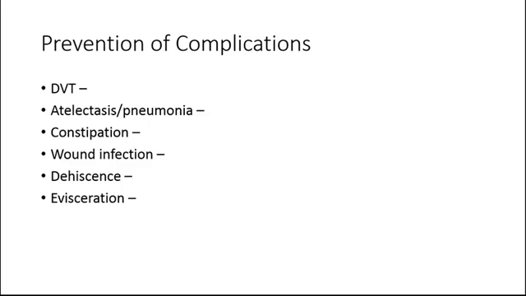The other complication that occurs, atelectasis pneumonia, usually 2 to 3 days afterwards. And what we do to prevent it is the coughing and deep breathing, the incentive spirometry, and early ambulation. Signs and symptoms of atelectasis would be, usually we see the rapid shallow breathing. The O2 sats may drop some, probably will, and when we listen to their lungs, we'll hear decreased breath sounds. The other thing is that they may have a low-grade temperature elevation. Those are the first signs of atelectasis. If they start getting short of breath and cyanotic, then it's more severe. It really has increased in depth.